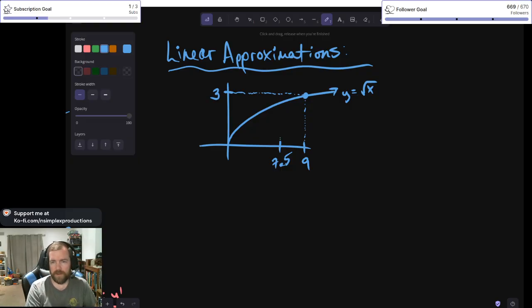Then we want to ask, okay, so where's 7.5 going to be? It's going to be reasonably close to 9. There's our first guess. Okay, how close are we talking? We get something around 4, which is going to get us 2. That's another nice one where we just know what the value is. That's not actually too bad. We know that this is 1. We know that this is going to be 1 here.